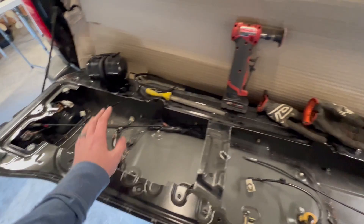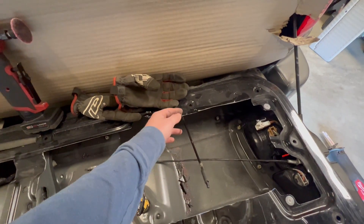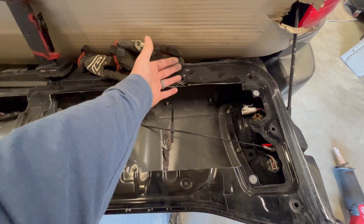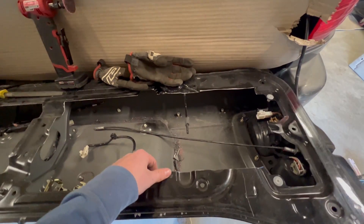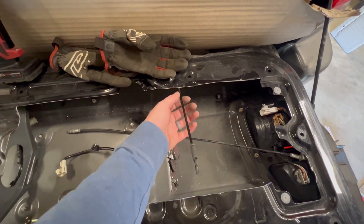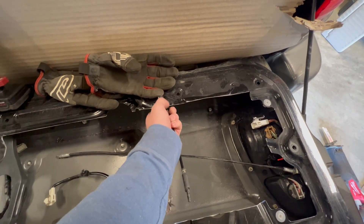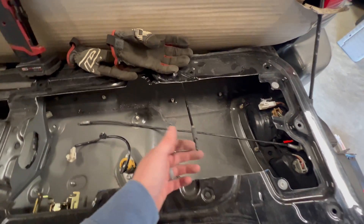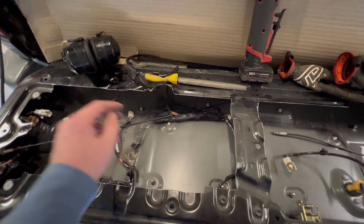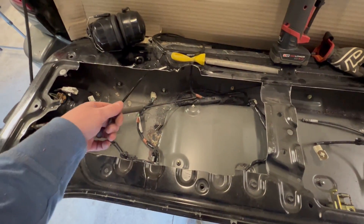I've been thinking about these spring arms — torque equals force times distance. Because of how long they are, they impart a greater torque on the tailgate. I thought about bending them to retain stock length, but it won't change the distance. I'm just going to cut them so they still touch as far as they can, though unfortunately I won't get the same level of stock assistance. I'll have a lot of storage, so onward.